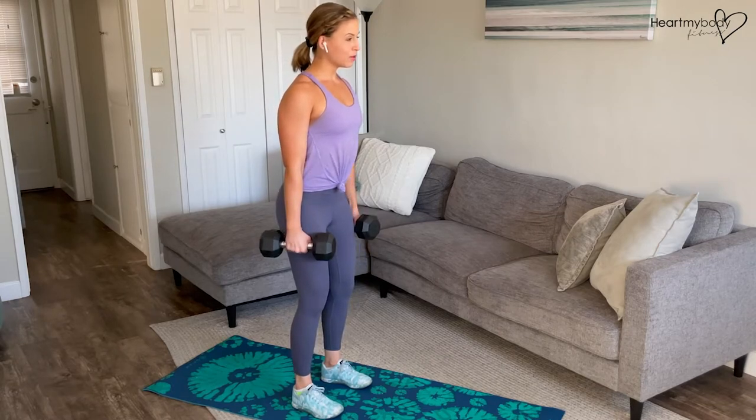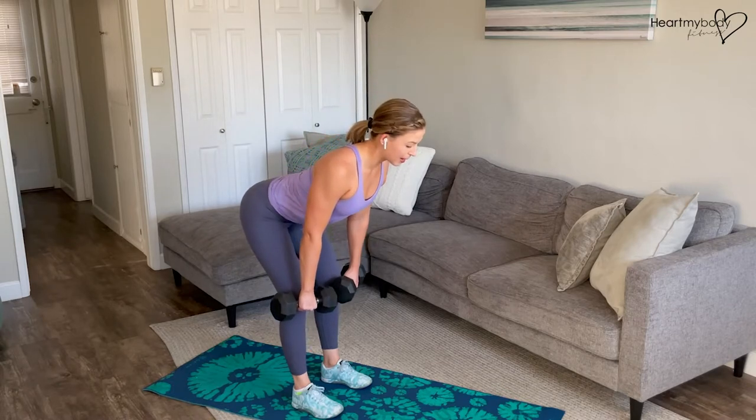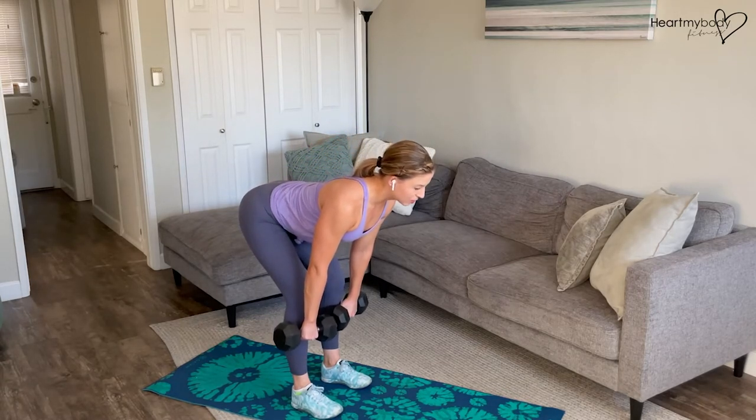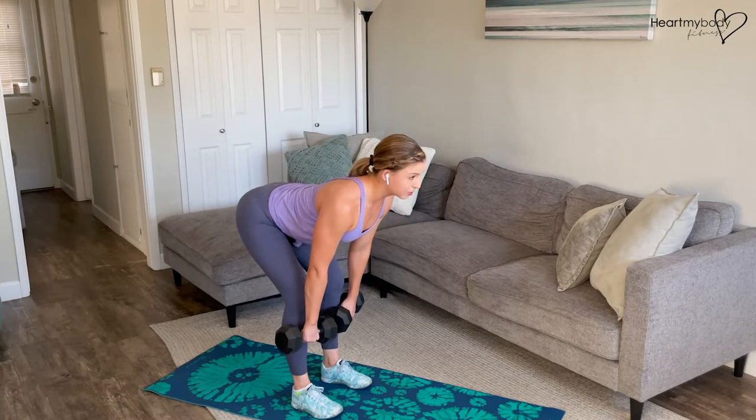So drive your booty back as you hinge at your hips. Torso comes forward with a flat back. We'll lower down until our hands, which are right in front of our legs, get to about mid-shin.